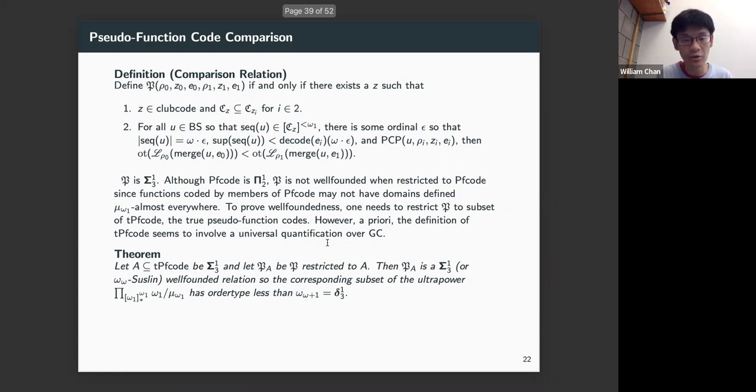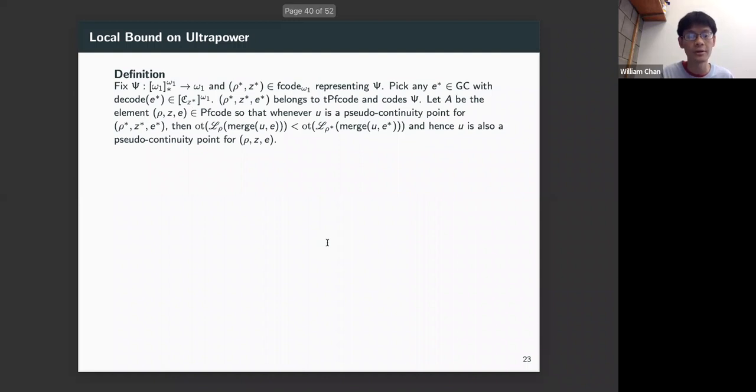This result is still useful for getting local bounds.